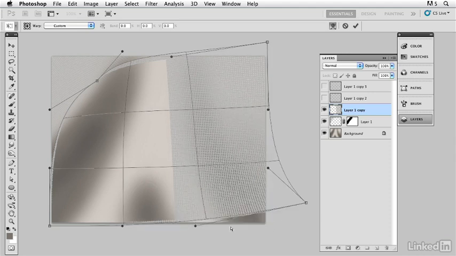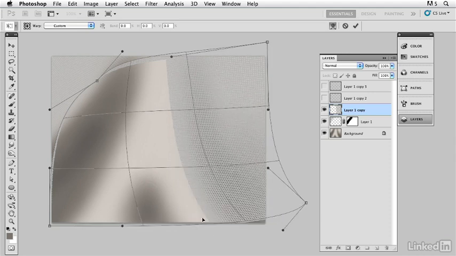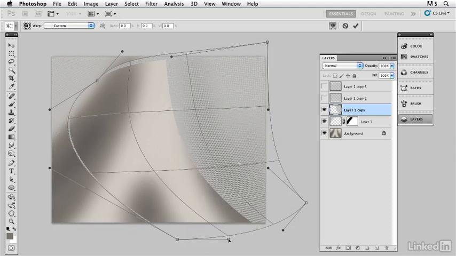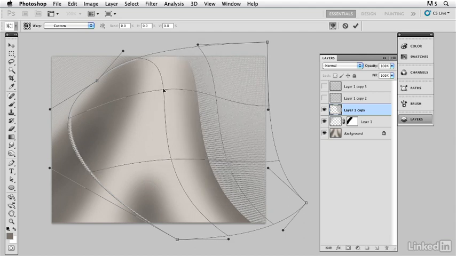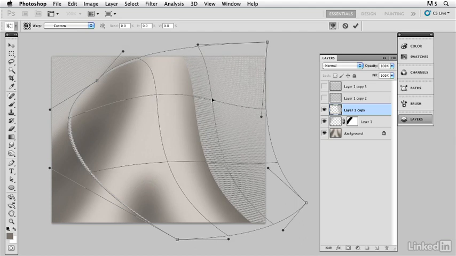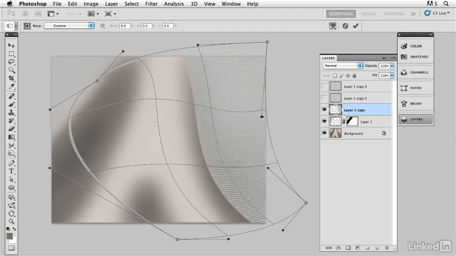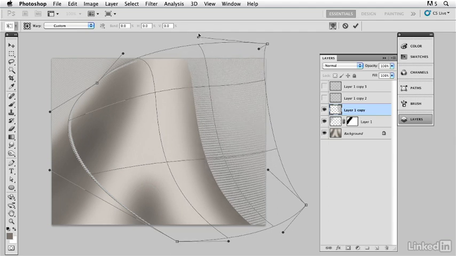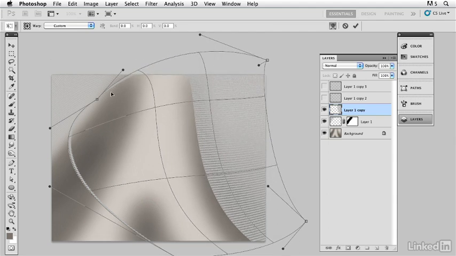I'm going to go in there and just pull these guys all the way around. So I start to really exaggerate my distortion here. And I get this nice curve. And I start to play with it. And here I've just got this little bend going down this way, right? So it's just going to go this way. I get this little light area happening. Or actually it should be the opposite. It should be going up this way. So we'll just start to bend these guys up to start getting that curvature.